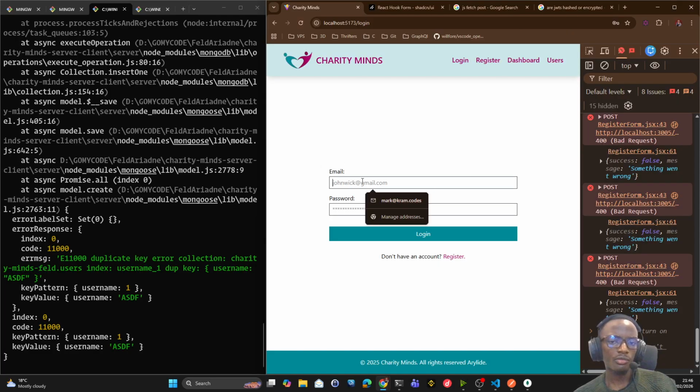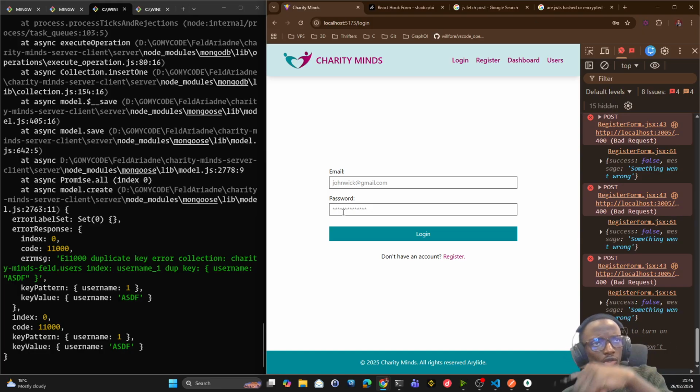We're going to be setting this up. Once the client sends the email and the password, the server will receive those two and check against the database for the existence of an account with that email. Remember yesterday when we covered bcrypt, the password is hashed.